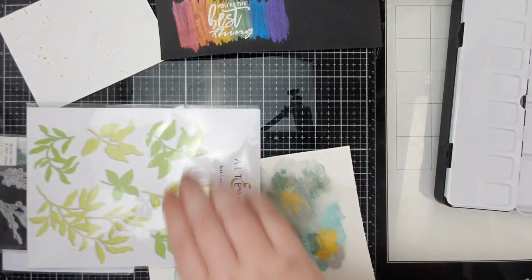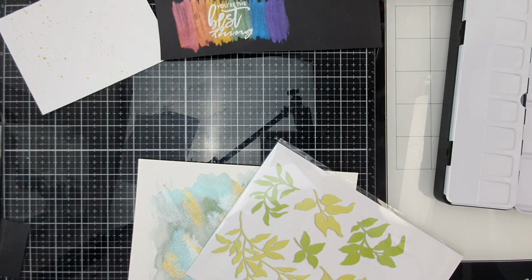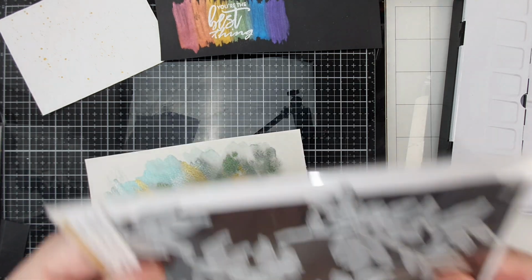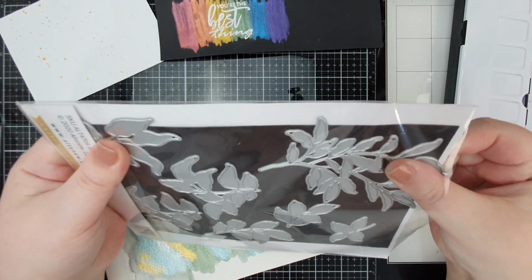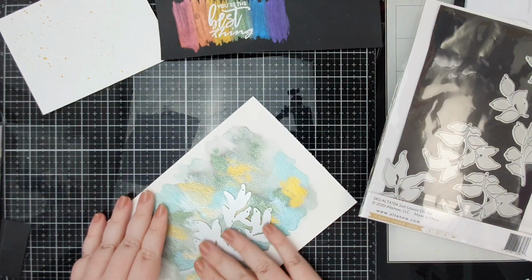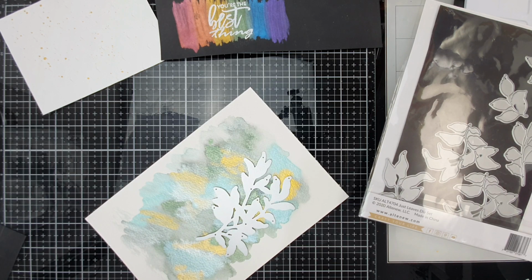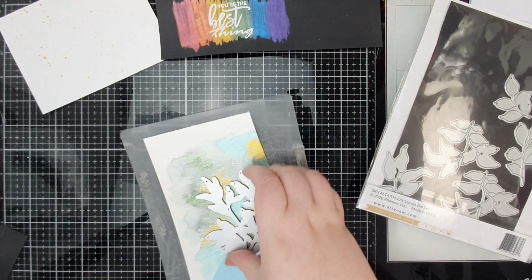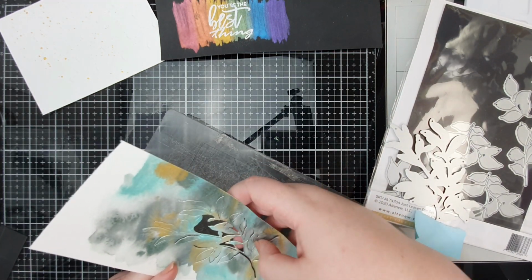So here is our watercolour sheet that we did before. It's dry now, and I grabbed out the Just Leaves die set. I adore this set, and another thing that I like to do when I'm feeling a bit, I don't know what to do with a supply, is I go back and scrap lift or CASE one of my own cards. So I made a card a few months ago with this set and a different 3D embossing powder, and I loved how that card went, so I decided to remake the card but with different supplies.